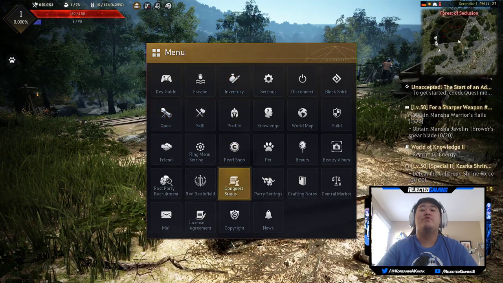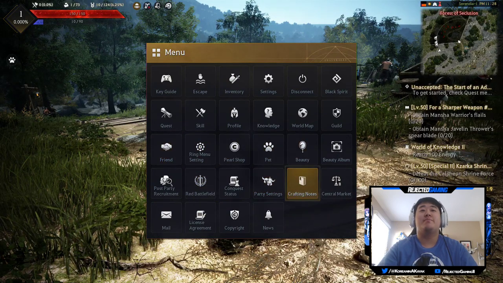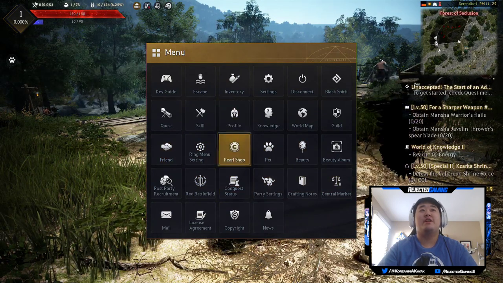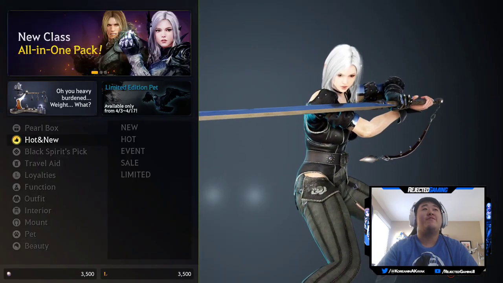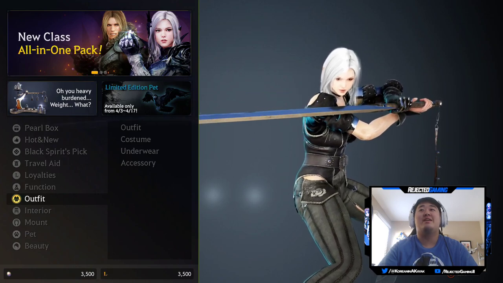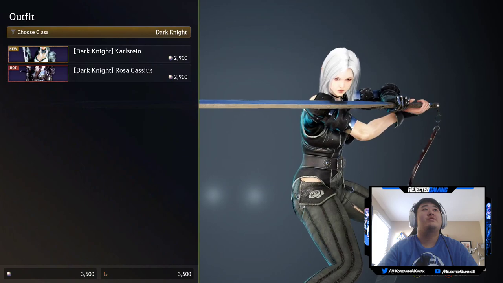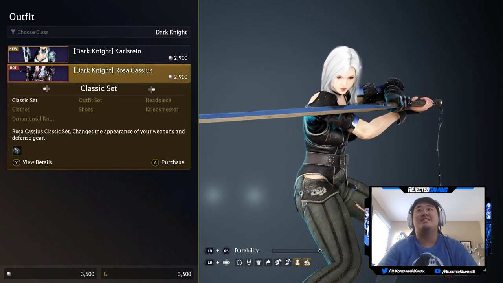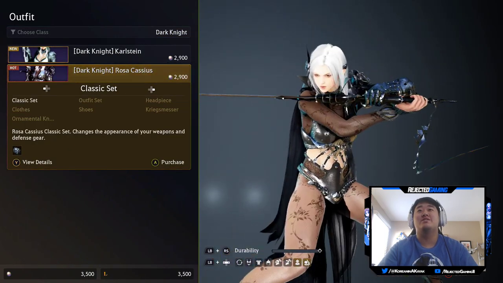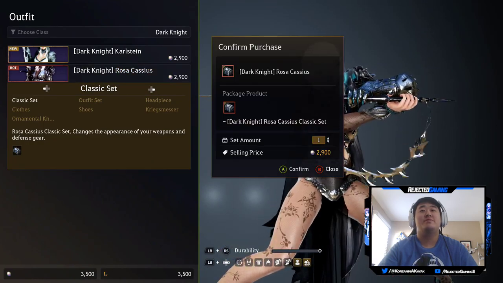Let's see here. First of all, this is the whole reason I bought it. Where is it? Can't even find the Pearl Shop. Got 3,500 left, which means you know what time it is. This outfit's not bad. It actually looks like something out of The Witcher. Outfits. Rosa Cassius. This thing just looks so nice. This armor set, so I'm picking it up.